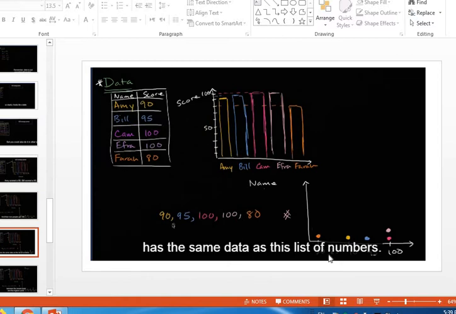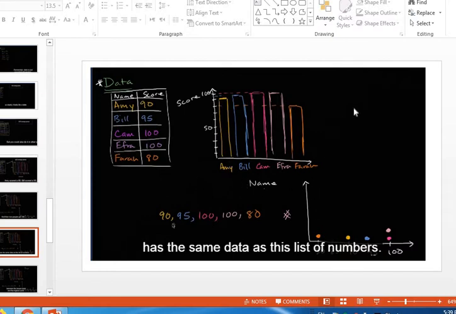So if I look here, I have the 80. How many students got 80? Just Farah, so I will put just one. Here, how many got 85? No one got 85. How many got 90? Just Amy, one student. The score of one student here will be 1. And then how many students got 95? Just 1. And for 100 I have 2. Right. So this is my dot plot graph.